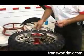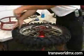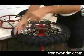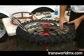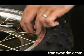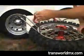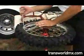It's easiest to use 3 tire irons to take it off. Starting 180 degrees away from the rim lock, put all 3 tire irons in. Place them all in before you actually try to do anything. Then you want to come back over here and push your rim lock in. Make sure that the bead falls down into the bead seat. They call that the dish of the rim. Put it down in the bead seat and then come over here, just give a little pressure and then hang on to these ones. Flip them up, 1, 2, 3 in a row.